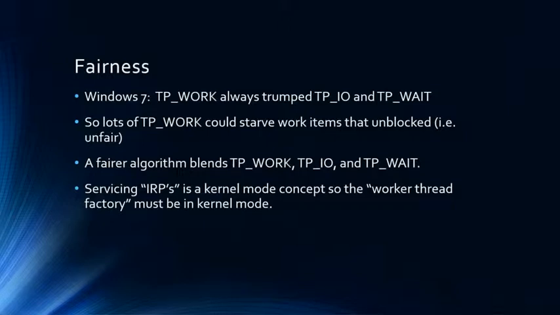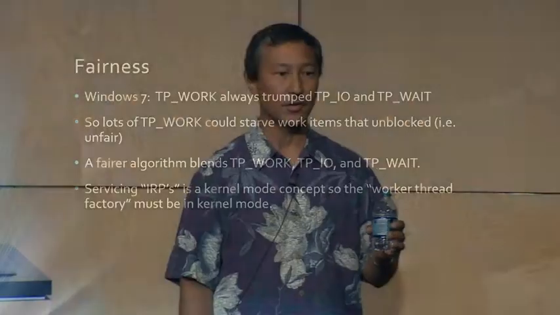Even though you thought you had created a fair system with work levels, it turns out once you have different kinds of execution triggers, you have to be able to merge those back into the work queues and get them executed in a fair way. That kind of blending is also, it turns out, a function of being able to view the system through kernel mode. Because once these IRPs, or interrupt request packets, complete and come back, we have to be able to merge the work.